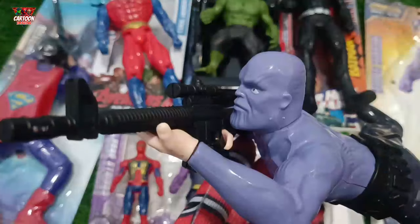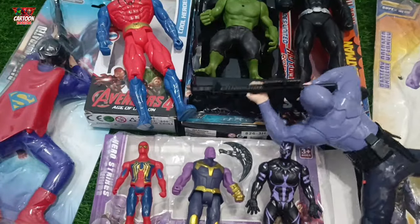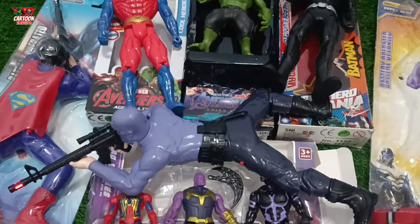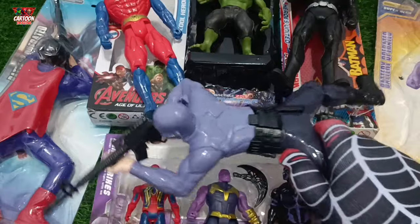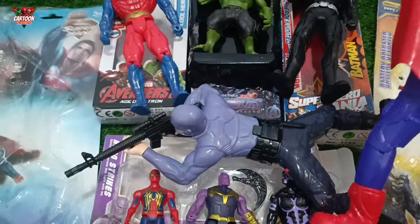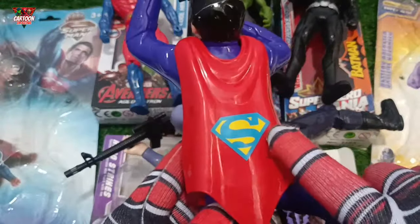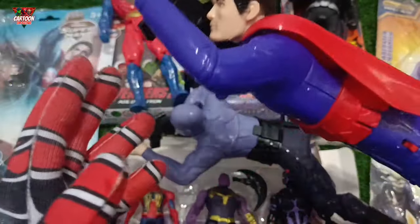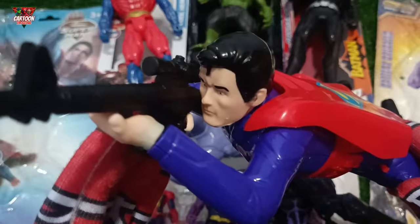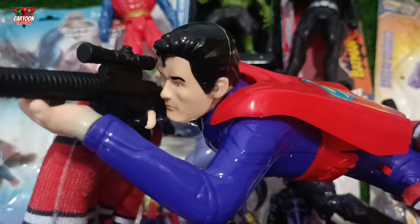I take it to Mars, Dad. Wow. Okay, let's play it. Wow. Amazing, my friend. Wow, look at this. Superhero toy. Superhero toys with red and blue color combination. Wow, look at this. A symbol. Superhero from Krypton. Who is this? This Superman.